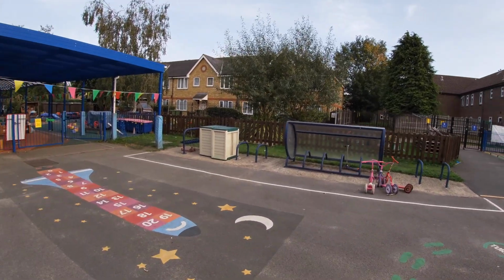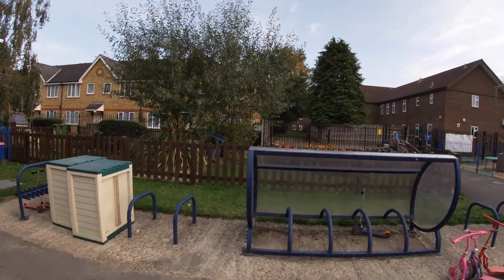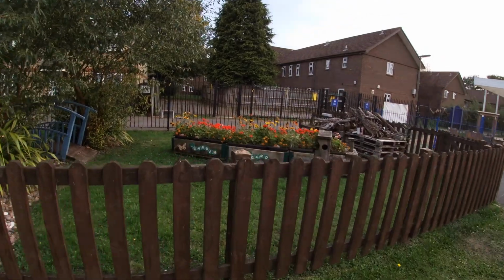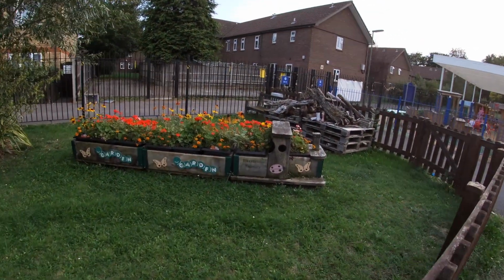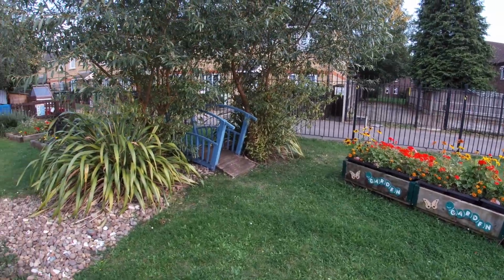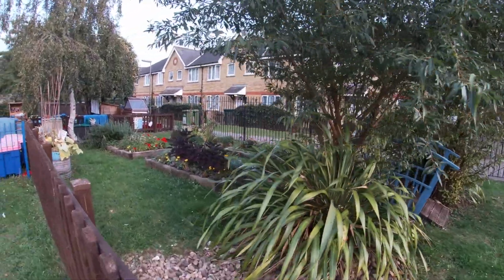Over the fence, you can see the allotment and garden. Children make use of this area to plant seeds when we read the story Jack and the Beanstalk. They trip-trap over the bridge when we read the 3 Little Billy Goats Gruff. They look for ladybirds and insects in the spring and taste strawberries in the summer. Pumpkins grow in the autumn with different vegetables such as chard, kale and cabbage.